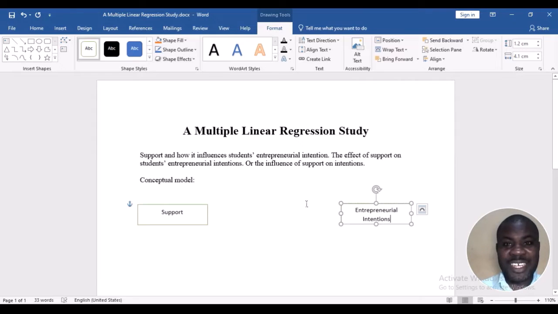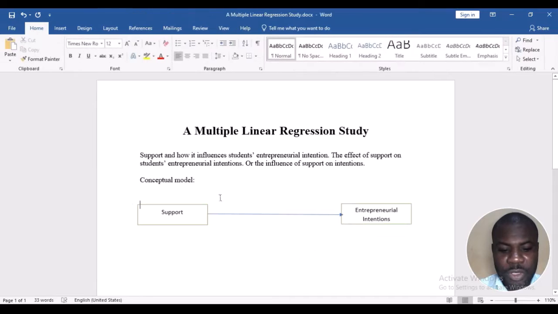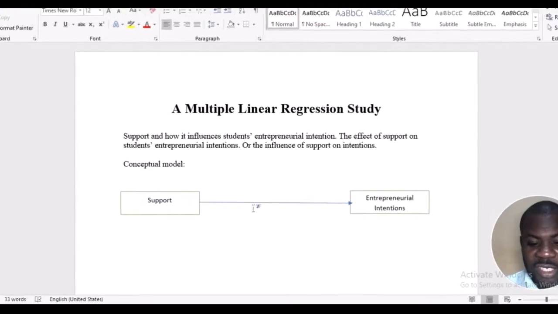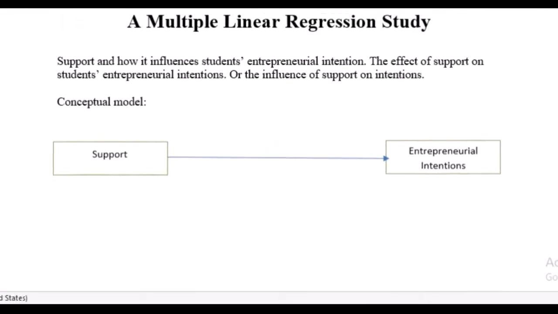So this simply means that if we are interested in studying the effect or influence of support on students' entrepreneurial intentions, right? What it simply means is that this is a single linear regression line.